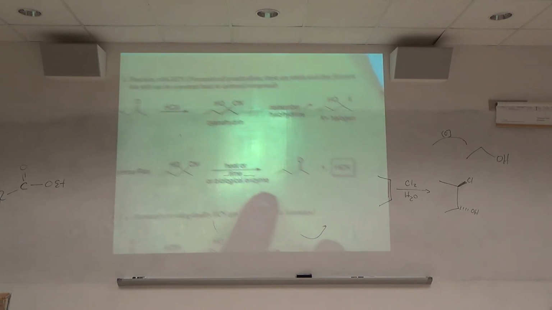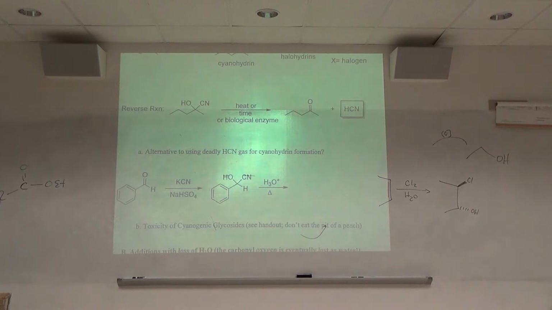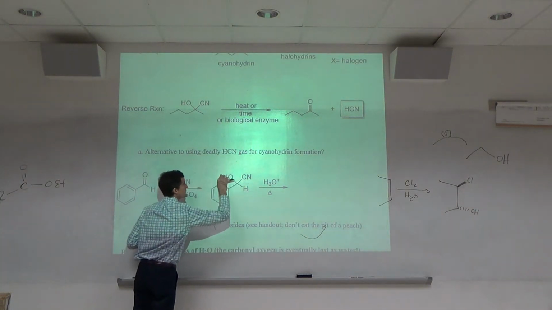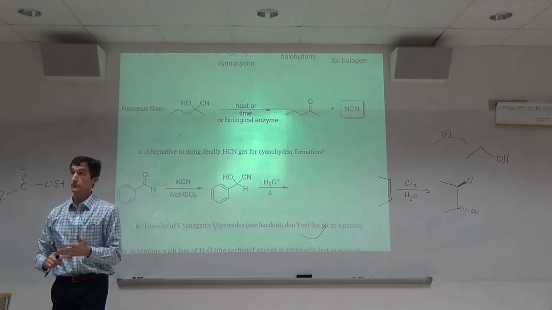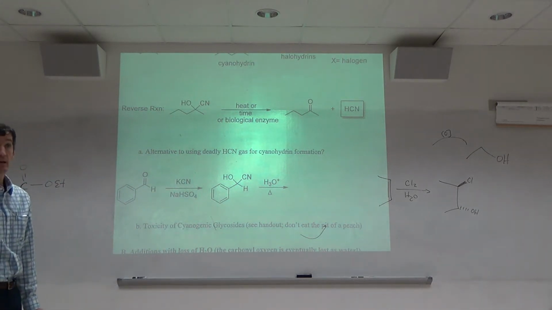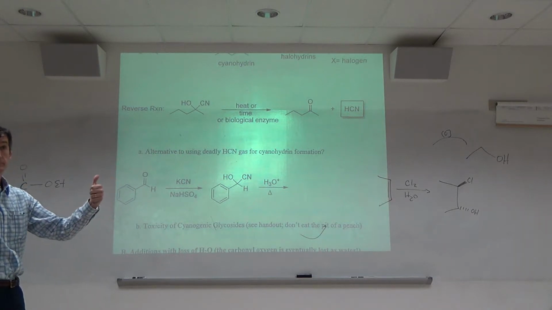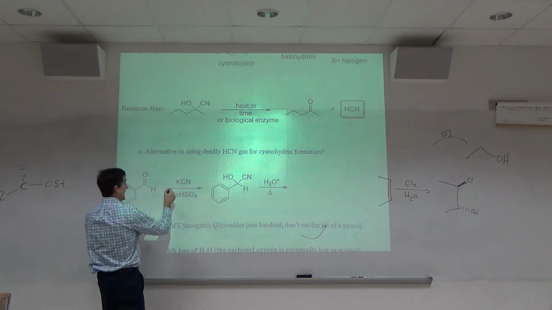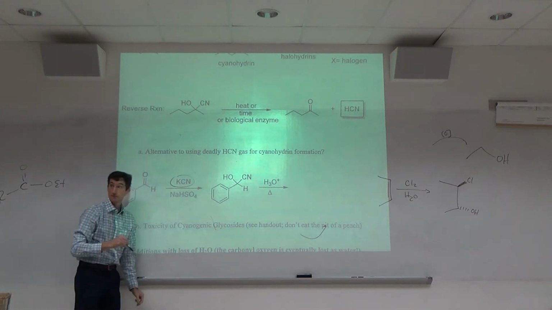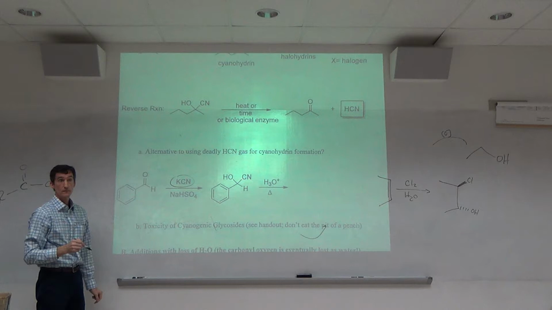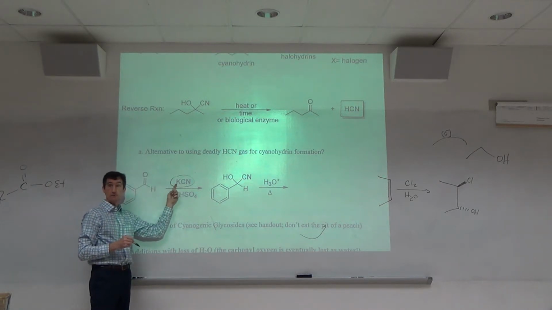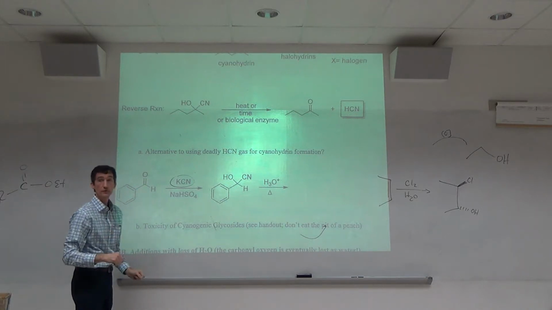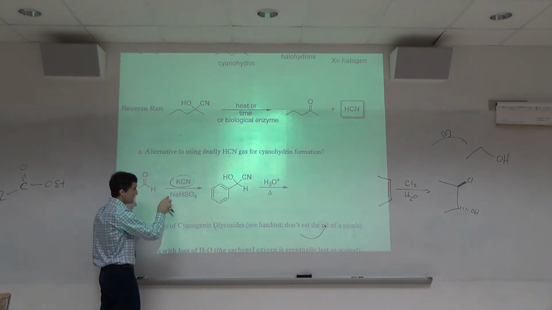Can we do this reaction another way? Yes. Instead of using HCN, we can use other reagents. What do we need to do that reaction? We need a cyanide source, and we need an H+ source. Those could come from something other than HCN. Cyanide could come from KCN, and that's cyanide and K+. There's your cyanide. And the H+ could come from sulfuric acid, or maybe this. We've never used this salt.